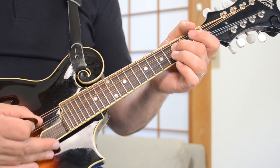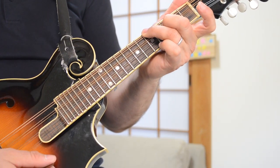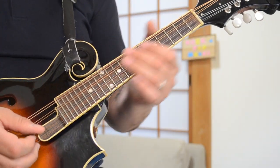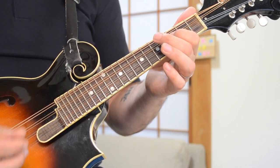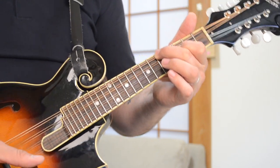Next, we shift from the D to an unusual chord — an F major 7 chord. Normally when you play an F chord, you're at the 5th fret of the G, 3rd fret of the D string, open A, and 1st fret of the E. But for this song, you're going to play an F major 7 chord — you're just taking that finger off and playing that open E string. So you're at the 5th fret of the G and the 3rd fret of the D, and these two strings are open. I'm grabbing it with my 1st finger and 2nd finger.